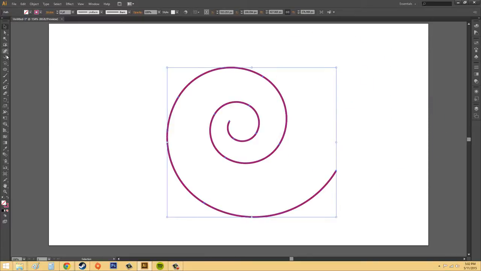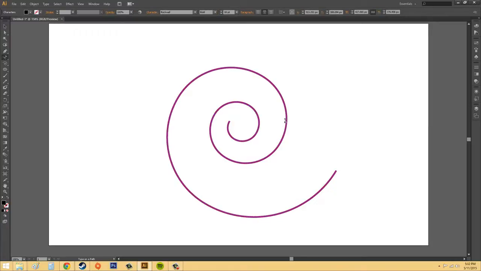So this time, when I go to type on the text, let's just go right here. All right, it brought it way over there. A little odd, but it must be going in reverse or something. So go ahead and I'm going to start typing. And you can see now that the actual spiral still has the stroke because only the path on top got converted into a type object.